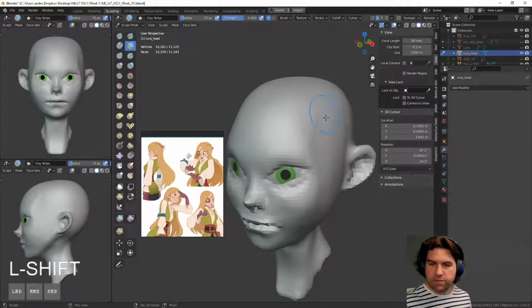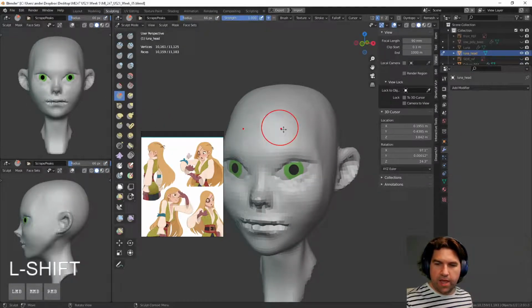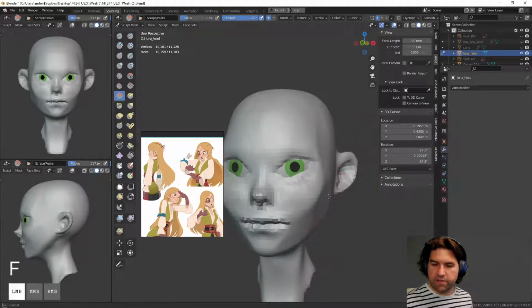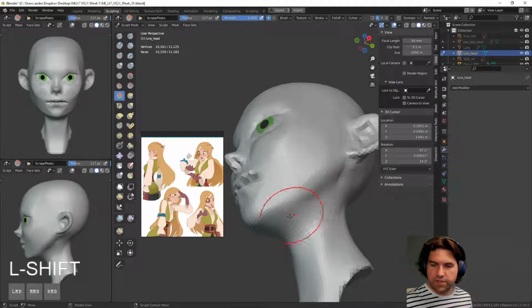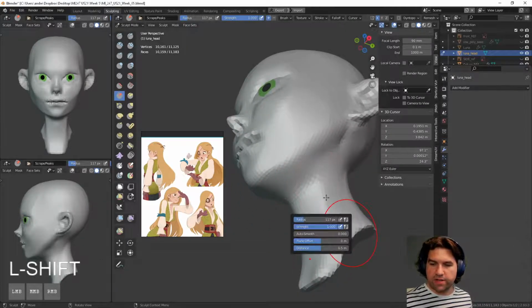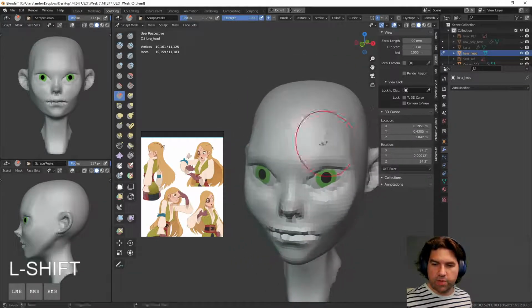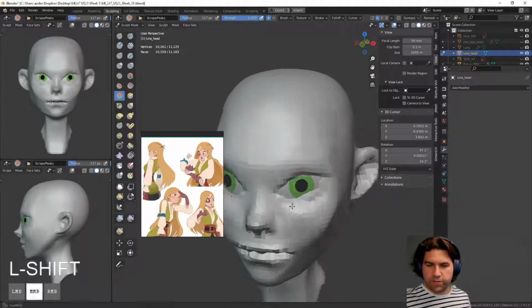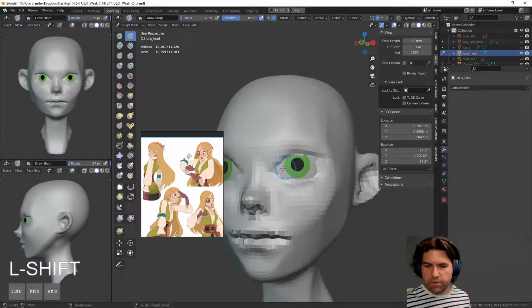Another thing that's nice to do sometimes, if you're really trying to nail things down, is use something like scrape and just start scraping away to build those planes of the face, especially on stylized characters. Sometimes you'd really surprise yourself with some of the shapes you're getting. And if you flatten and it gave you completely the wrong plane, it probably meant that the underlying shape was wrong too. And so again, that's why I like using smooth shading when I'm sculpting at this stage, because it shows me a lot.